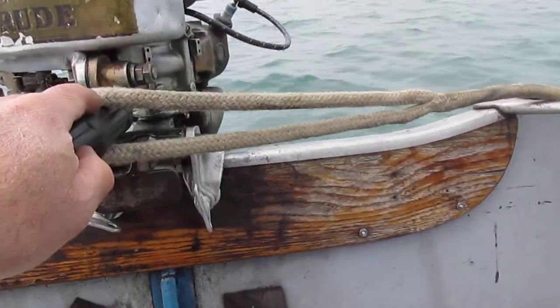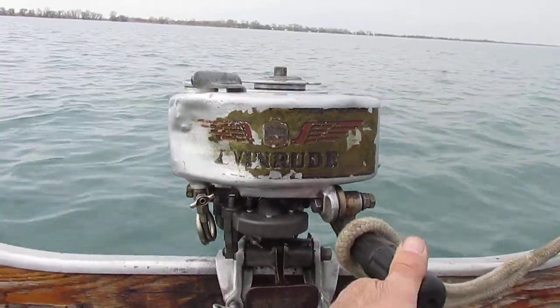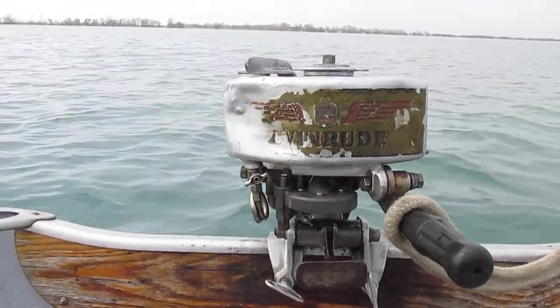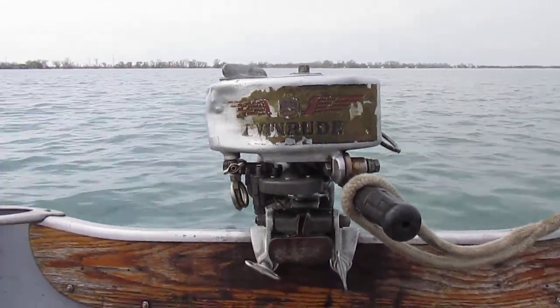So today's nice and calm, and so I'm able to get out here, and hopefully it'll start back up on one pull and I can get going.